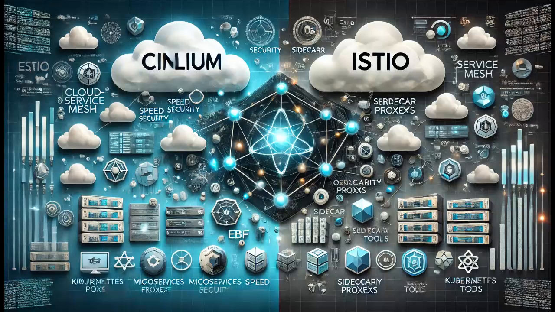But what else makes it stand out? The article also mentioned its prowess in security. Cilium is really a champion when it comes to security, and a big part of that is because of its powerful network policy enforcement. Network policies act like micro firewalls for your Kubernetes pods, and they dictate exactly how these pods are allowed to interact with each other. So it's like having a strict bouncer at the door of each pod, making sure only authorized communication gets through.